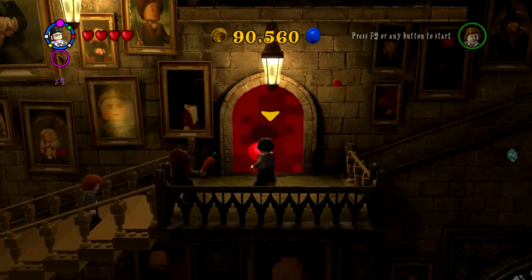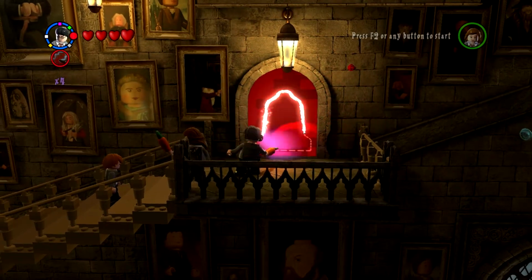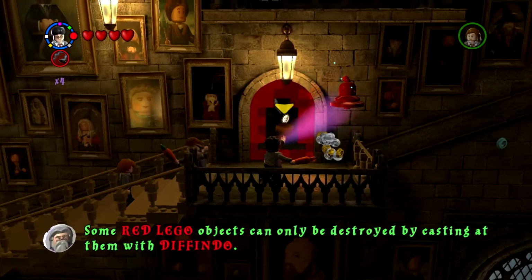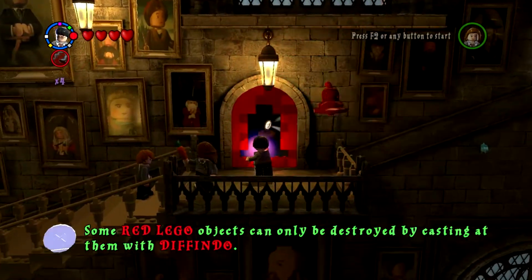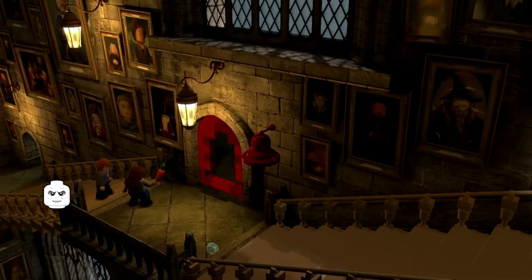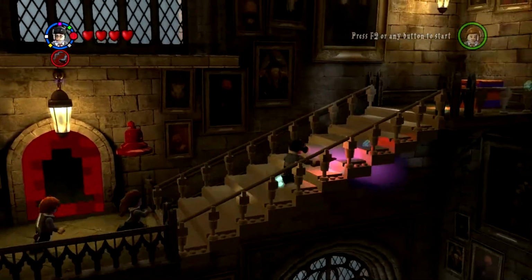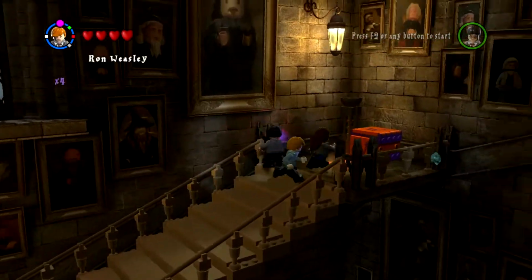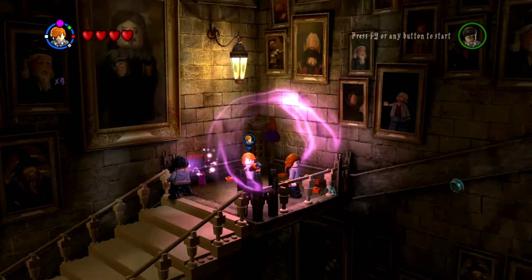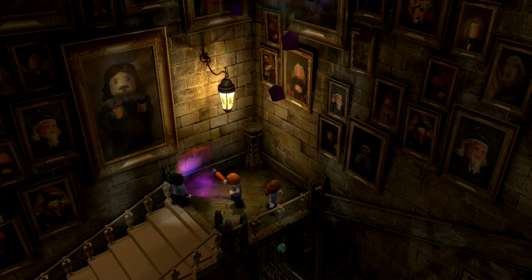Ah, there's a red brick in there. Come on. Alrighty. Oh, I mean a gold brick in there. Not a red one. Can I destroy this? Defender! Boom! Gold brick. More stairs. Big old stair slap. Character, Zachariah Smith. Accents. And Weasley shoes. Man, we're going high today. We are going places. That's what we're doing. Is that going to make another staircase? It just might.